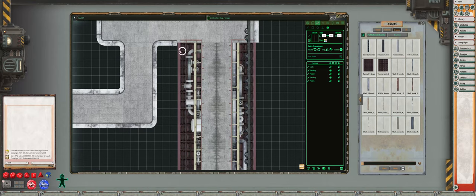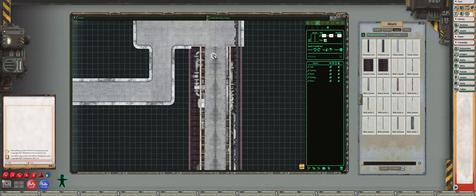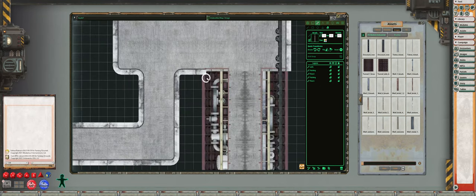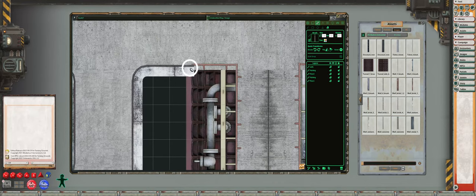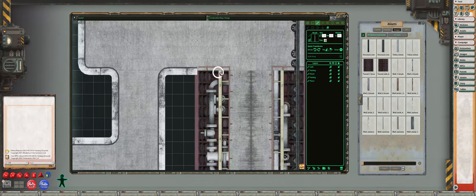Now, if I did that and I didn't want it to be done, I can always Control Z and bring it right back. So make sure that you use all of the tools that are available. But I don't like the way that this overlaps here, which is kind of why I want that to be back.